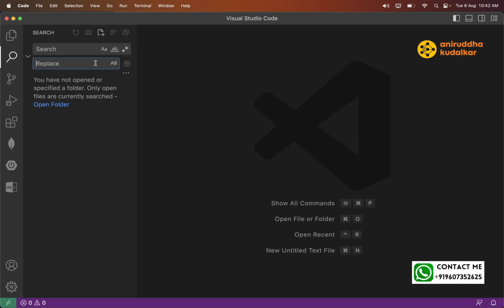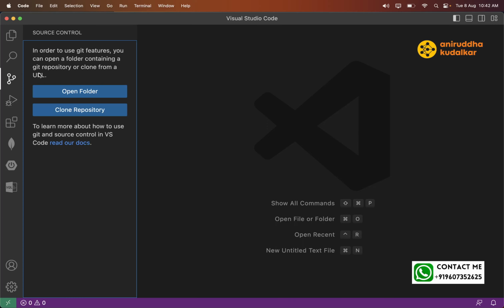Okay. Then here, the third icon is nothing but the Git related operations. If you want to upload something to Git, and if you want to download something from Git, this icon will help you.